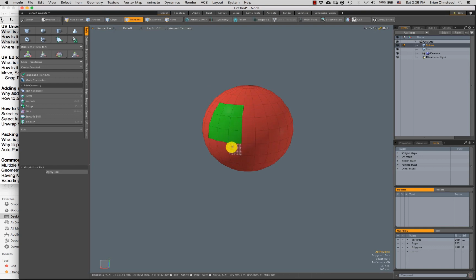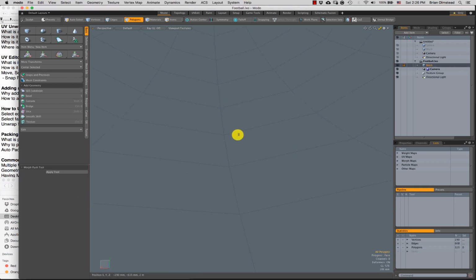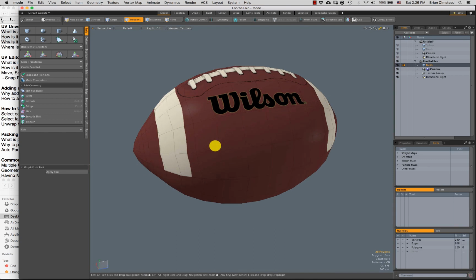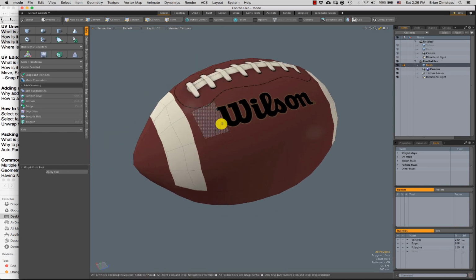So what if I needed to do something a little bit more advanced, like control what's going on with more than one color, like if I wanted to paint on this? To do this, let's clear the scene real quick and open up a different scene that I have going. In this scene I have this football that was made. This guy has a UV unwrap and what's called a texture applied to it.